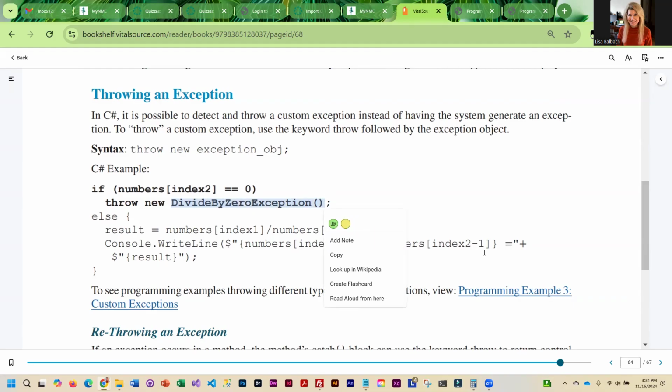And in the parentheses, if you want to pass a message, you can. You don't have to. So this is just a divide by 0 exception that I am throwing, and it will go to the catch for divide by 0 exception.